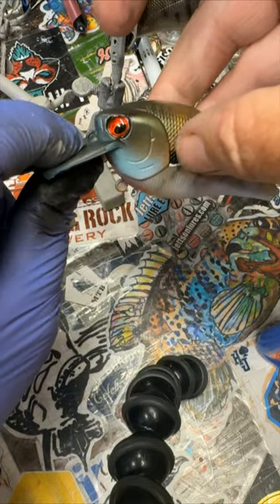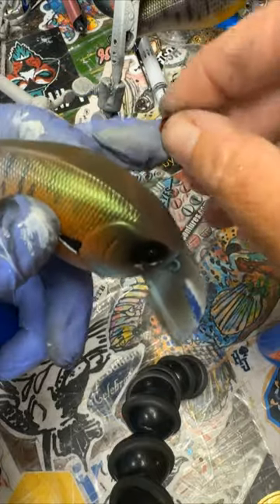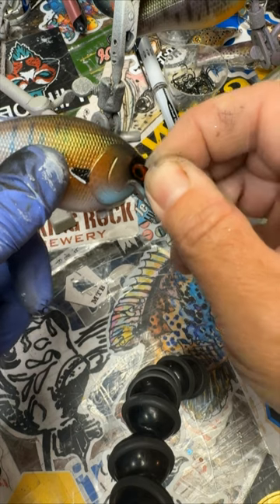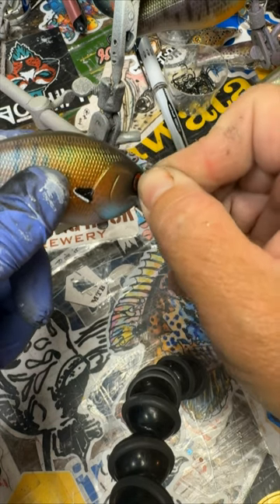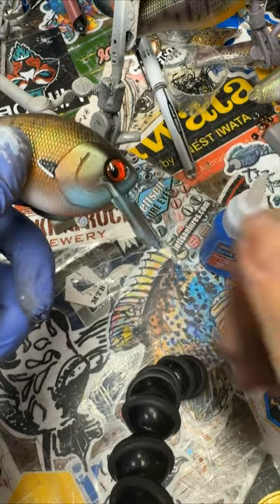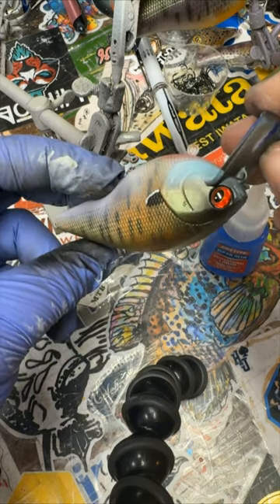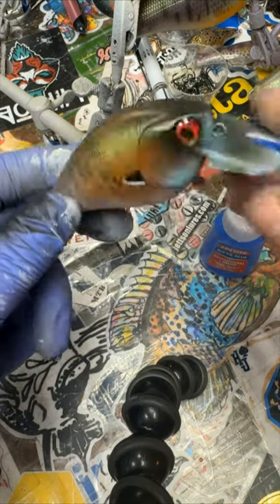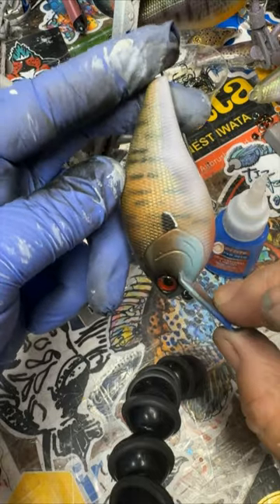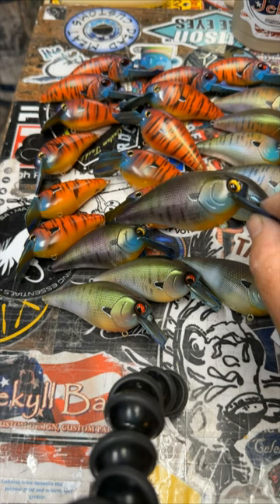These little eyes — if you've ever had a Megabass crankbait, they have the positioned eyes that look like they're running from something, scared to death and looking behind them. I really like those eyes sometimes. I've mixed it up between the golds and the reds — a lot of bluegill have red eyes. Some of the others have yellow, golden eyes on there. The blue bottle Loctite is what I'm using these days. And you can see the rest of the customer's order in the background there.